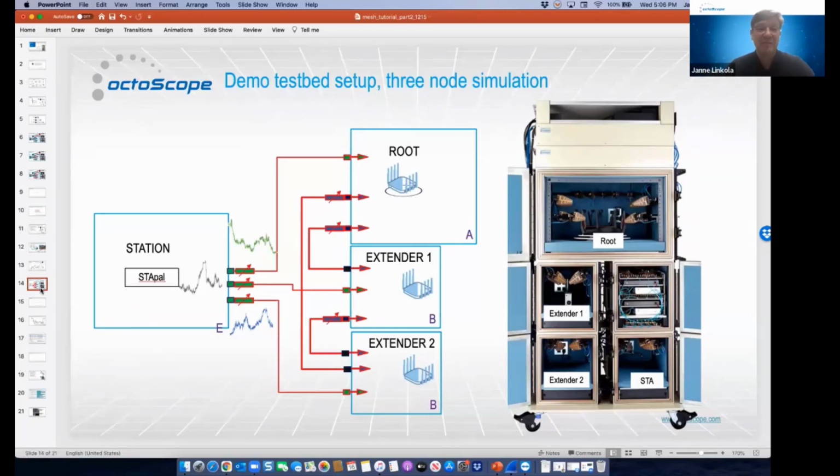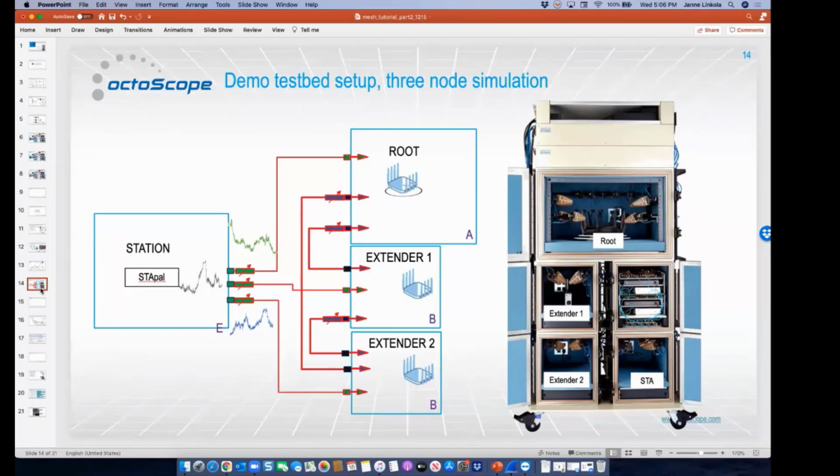There's a lot of suboptimal placement of extenders, and we want to test that, because it's a realistic usage scenario. Maybe the mesh network works perfectly when the nodes are perfectly positioned next to each other, but falls on its face with a little bit of suboptimal placement of the nodes.